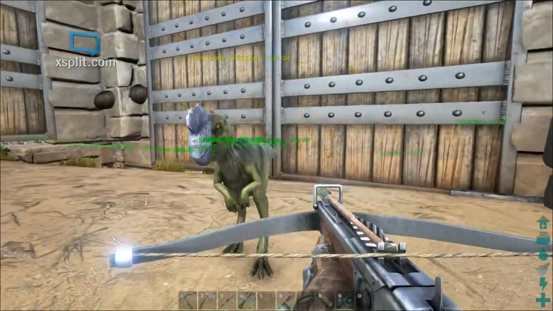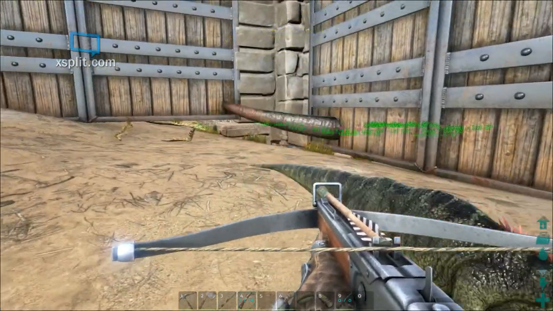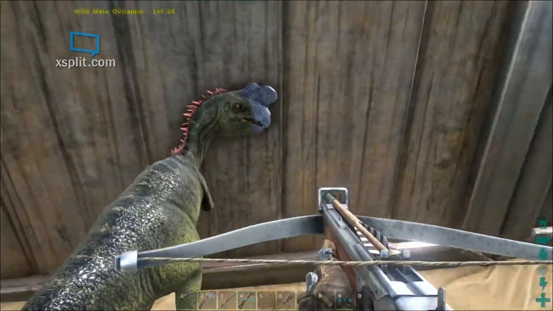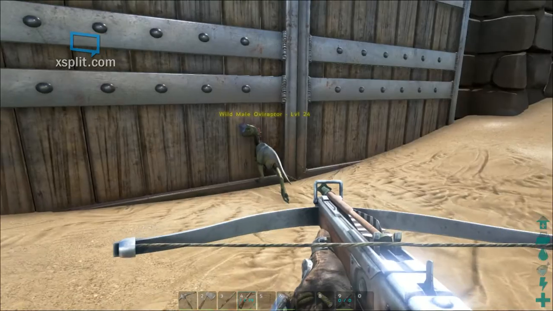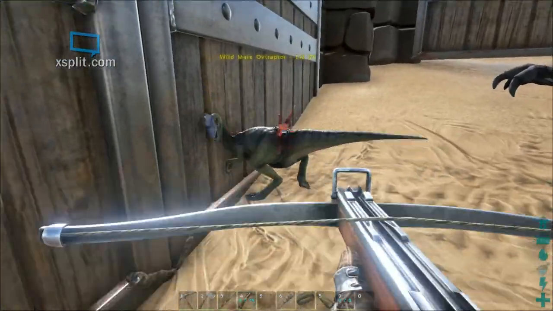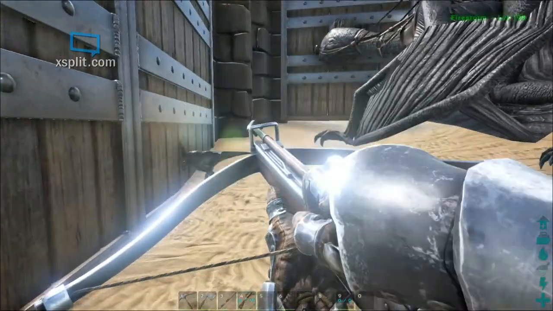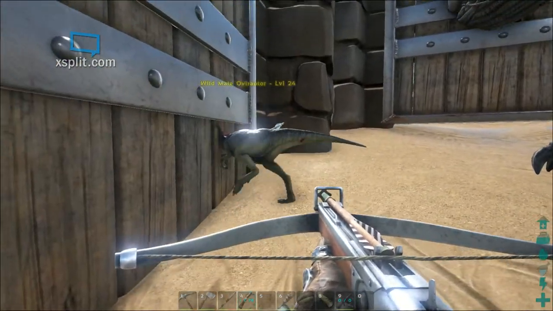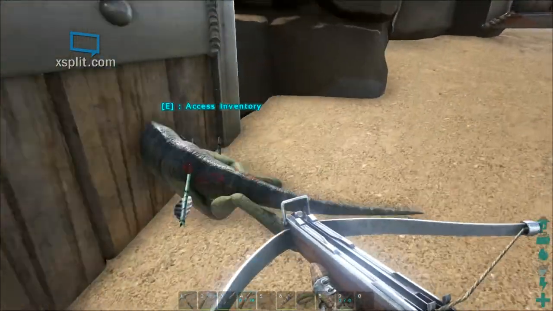Now, what do we get? Level 24, and it's a male. Looks like it's a runner too. You see, I got close to it, and it just wants to get away from me. So if you get in proximity of it, expect him to run like the dickens. So we've got this guy in a nice enclosure. Got 1 trank into him. And 2's enough. He's down.